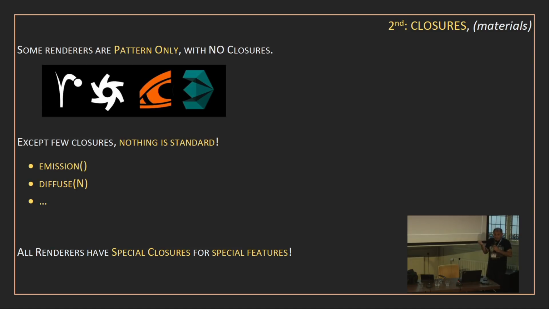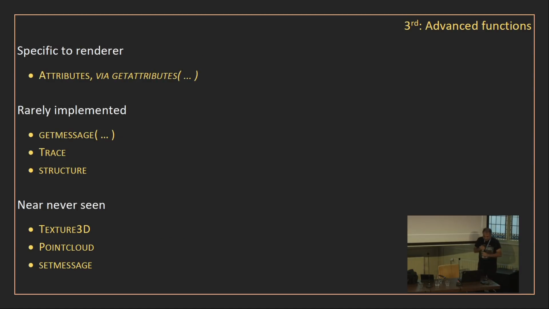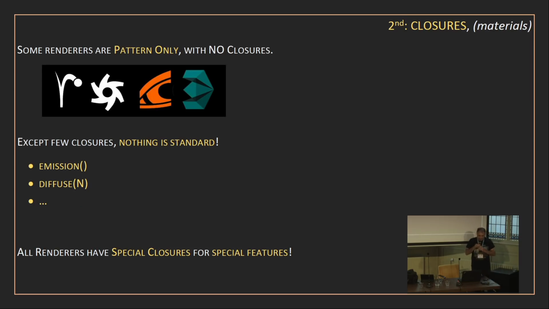That's why some renderers like Octane or RenderMan say that their materials are so fast, so good, that you don't need to develop your own. So they have no closures. You can't make materials in RenderMan or in Creuris with OSL.